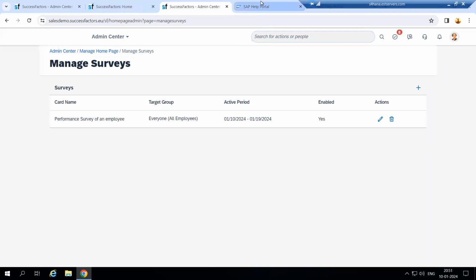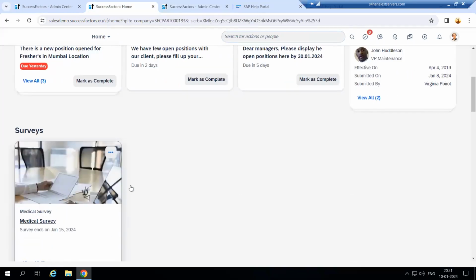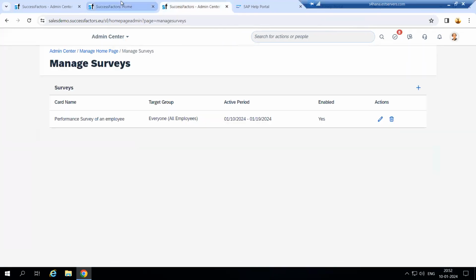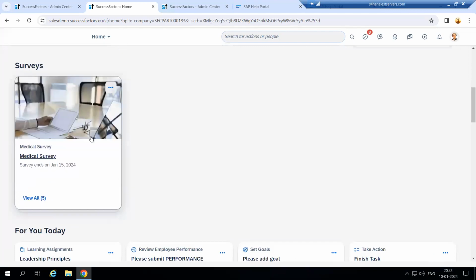Okay, so this is the survey card we have created. In real time we will follow the same way, but we'll give the Google Forms or internal application link. Whenever the employee, or the manager, or any particular group member clicks on the survey, it will go to the link we have given and they can fill in the required details in the Google Form. In this way we can create the survey. Are you clear with this one, how to create the card? Yes. Remaining?